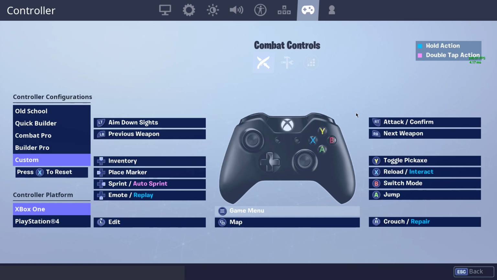And I also have a paddle under that, which is instant edit. Since my left stick doesn't work, I would normally use that, but since I don't have that option, I use a second paddle for instant edit. Other than that, I think all my settings are pretty much normal. I play in Builder Pro. I'm looking through it. Build controls are pretty much the same.